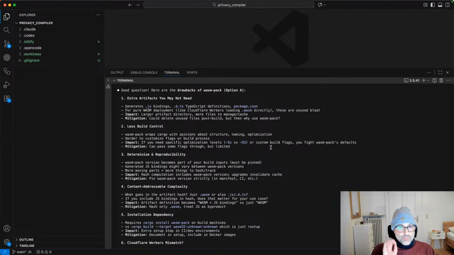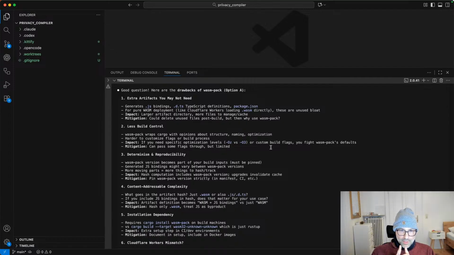Extra artifacts you may not need. Okay, wasm-pack: JS bindings, TypeScript definitions, but I want those. Wow, okay. So Cloudflare Workers load WASM directly, and they're unused.